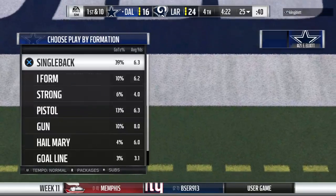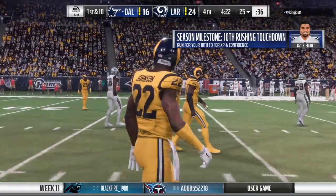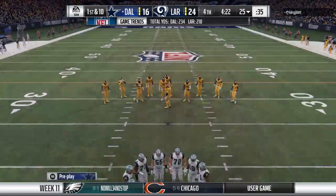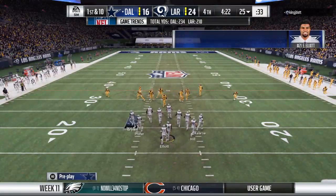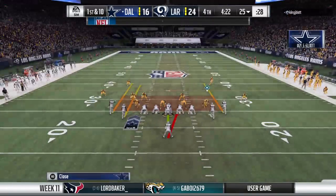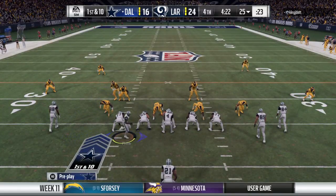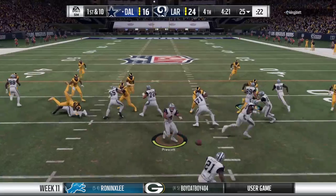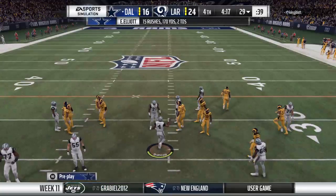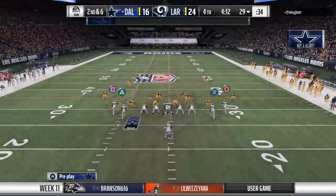And they will not get a chance to return this one as it's through the end zone for a touchback. The Cowboys offense heading back out and ready to go again. They'll send a receiver in motion to the right. They'll try to sweep with Elliott. And he's able to plow forward up to about the 29, just shy of the 30. Yeah, give him 4 yards there. It'll be 2nd and 6.